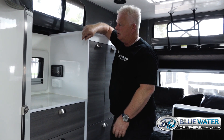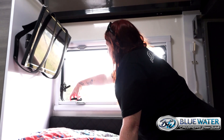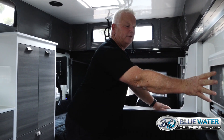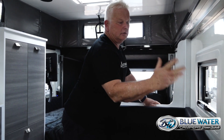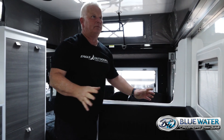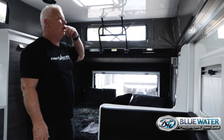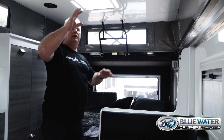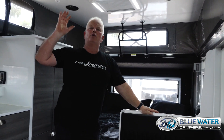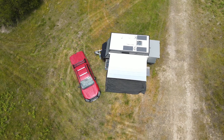Each window has a fly screen as well as a curtain mode — so you can have the windows open with a fly screen, open them totally, or use the curtain to block everything off. There are lots of vents around the top with the PVC top to allow wind to flow through. On top of that, if you're running into a caravan park or using a generator, we've got a 240-volt Truma Eventer reverse cycle air conditioner which operates really well.